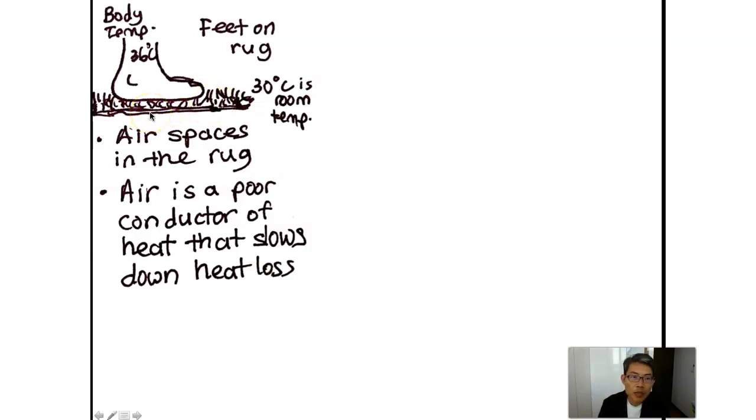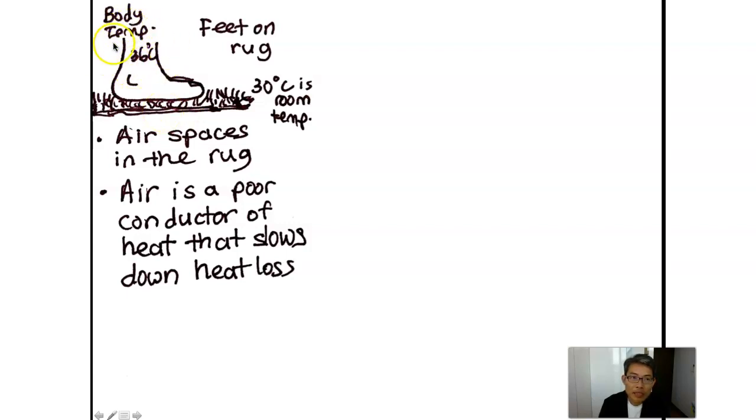Now, some of you may not know what a rug is. A rug is like a carpet, or think of it like a very thick towel. So when a person steps on the carpet or a rug, you will notice that there will be air spaces in between his feet and the bottom part of the rug. Now, earlier on we talked about heat flow as well.